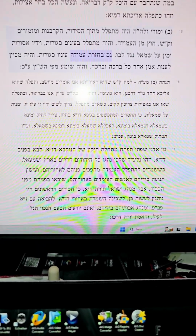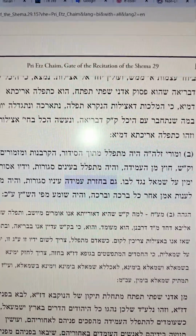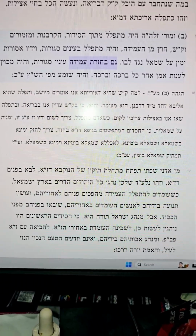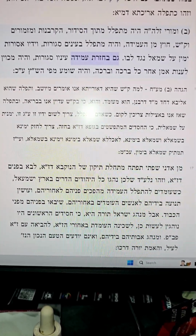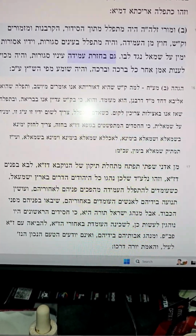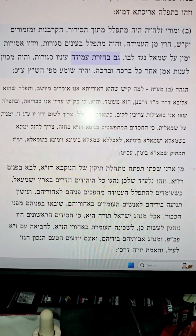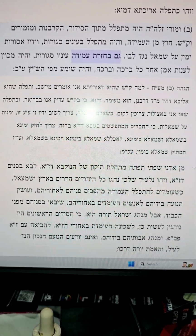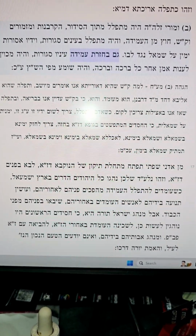This is in Sefaria from the pre-Eitz Chaim gate of the recitation of the Shema 29. So it says, Mori Zichrono Livracha L'chai Olam Haba Haya Mitpalel Bitoch HaSidur. My teacher, the Arizal, used to pray from the Sidur HaKarbanot u'Mizmorim u'Kriyat Shema, those sections of the Tefillah, chutz min ha'Amidah, except for the Shemona Esrei. V'haya mitpalel be'inav naim skurot, he used to pray with his eyes closed, v'yadav asurot yamin al small, and his hands bound, the right on top of the left, opposite his heart.